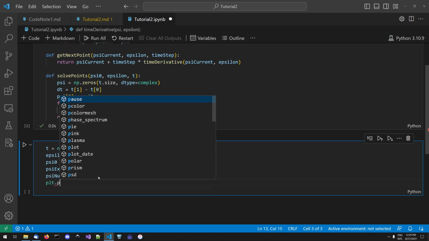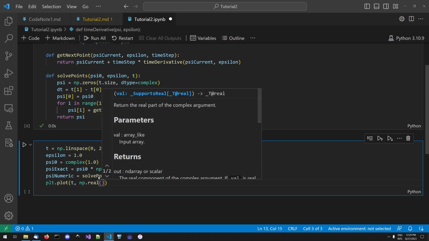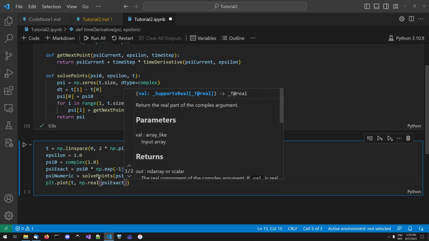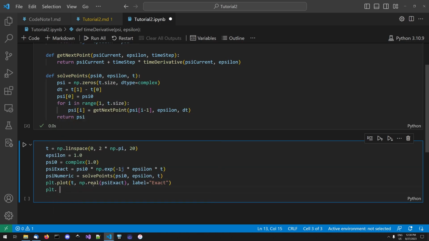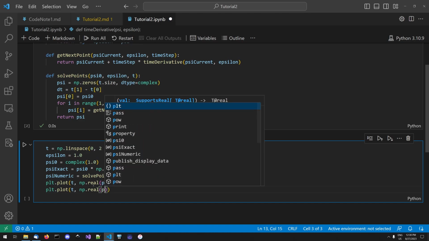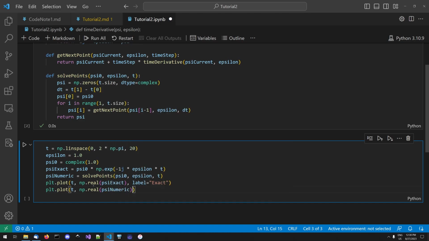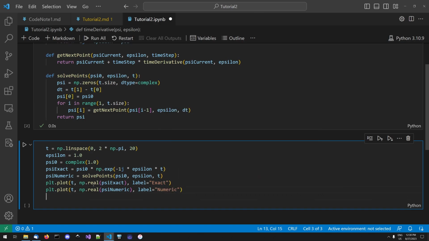So plt.plot. We'll take the real part of that. First we'll plot the exact solution. Right, and then we'll plot our numeric solution. And we'll give ourselves a legend.